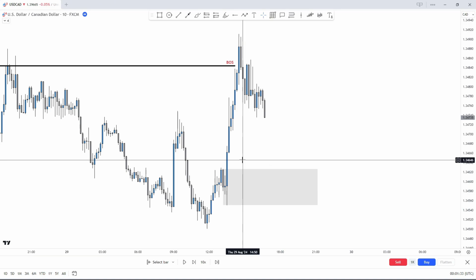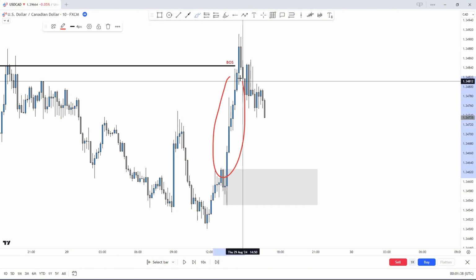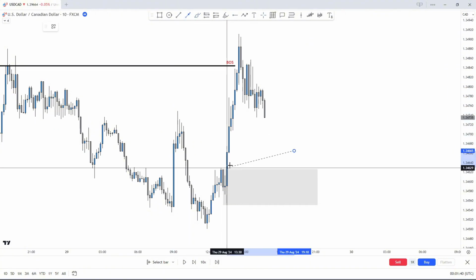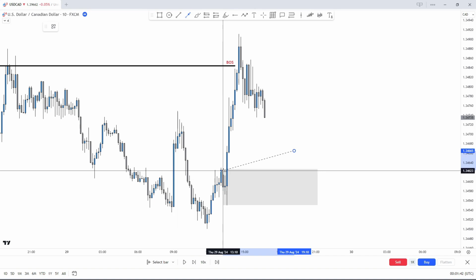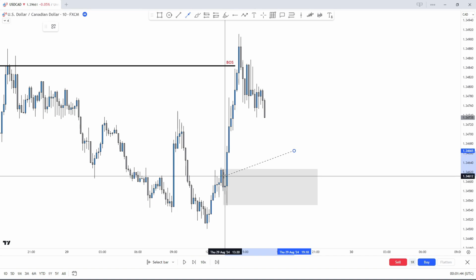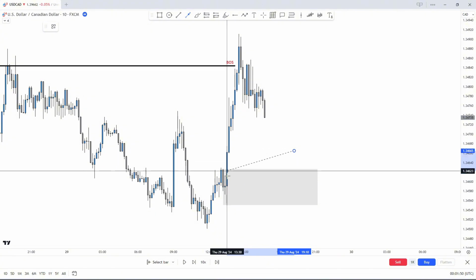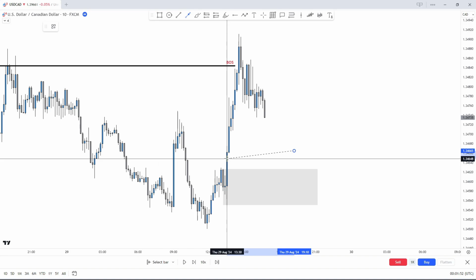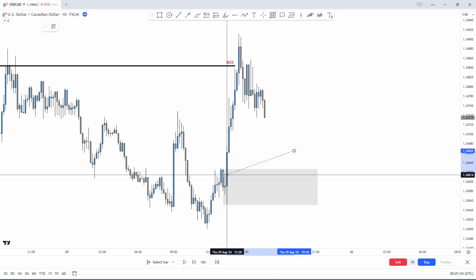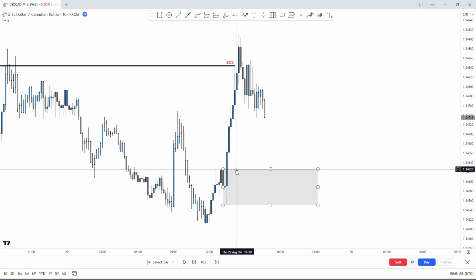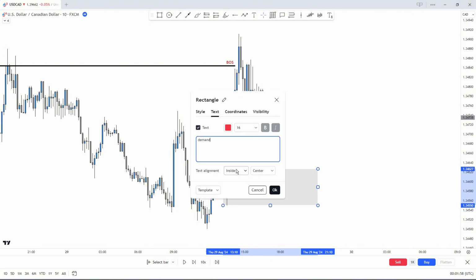We can also run through the other protocol, which is that there has to be a high volume and there has to be a bullish engulfing candle after the last down move. So we have this last little down move over here of these two candles, and we straight away have a bullish engulfing candle. Therefore, we have a valid demand zone over here, and we can call this our demand zone.